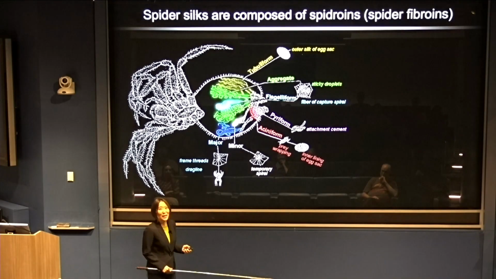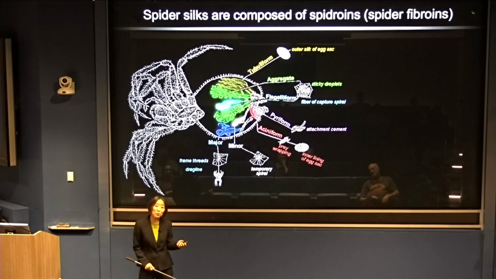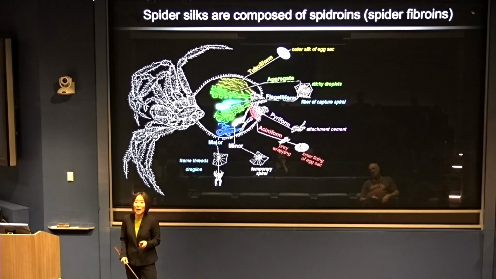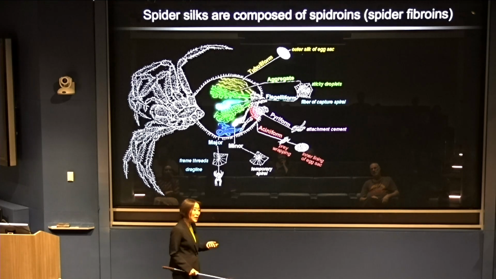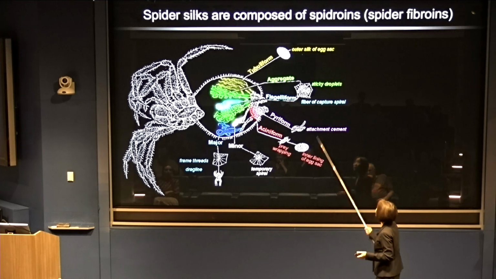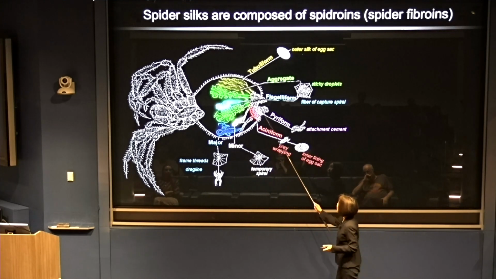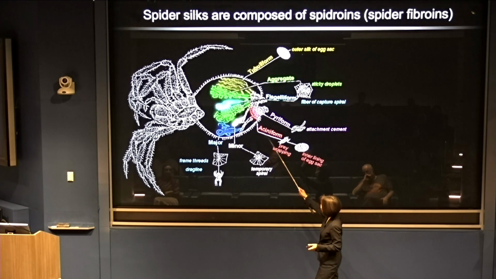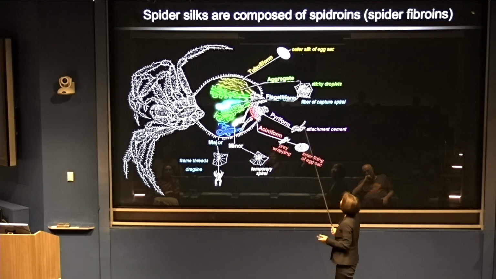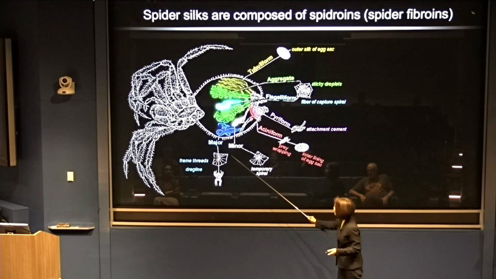So let's look at this spidroin set here. Spider silks are composed of spidroins. Spidroin is a contraction of spider fibroin, and it's a type of structural protein that's present only in spiders. Okay, only spiders have spidroins. And this is a cartoon of the silk glands of an orb web weaving spider. So these are those tubuliform glands that I had pointed out to you. In the other species, they were dark green, and that makes the outer silk of an egg sac. We have aggregate silk glands, flagelliform silk glands, piriform, aciniform, minor ampulate, and major ampulate silk glands.